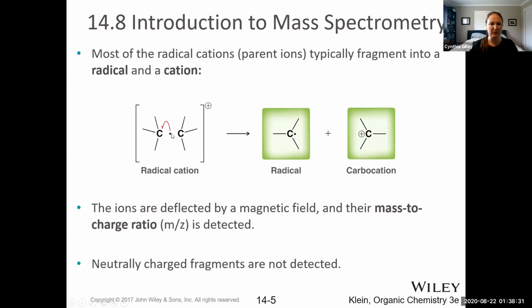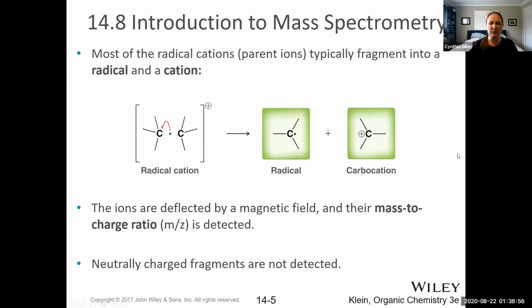It's not a very stable bond, so you could undergo a homolytic cleavage. One side gets the electron, one side doesn't, and you end up with a radical species and a carbocation species. So this is something ideally we don't want to happen, because then we see a bunch of fragment peaks which are a little bit harder to analyze than the molecular ion.